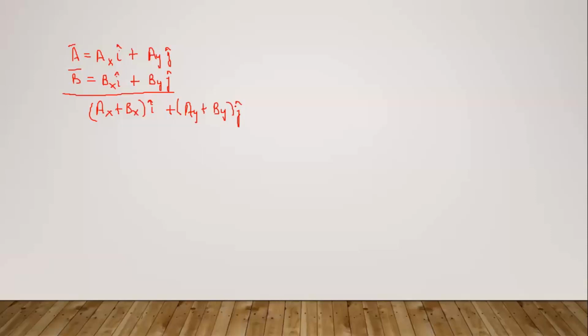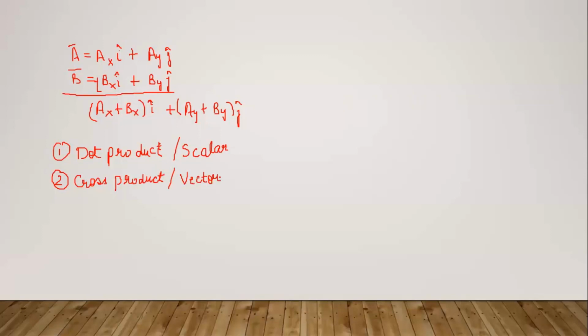Then we also covered vector multiplication. Firstly, when a vector is multiplied by a real number lambda, which can either be positive or negative, how the result would differ. And then we have seen that vector multiplication by another vector is of two types. The first one is known as the dot product or scalar product because it gives us a scalar result, and the second one is known as the cross product or the vector product.